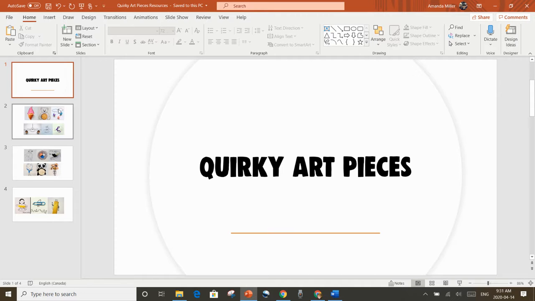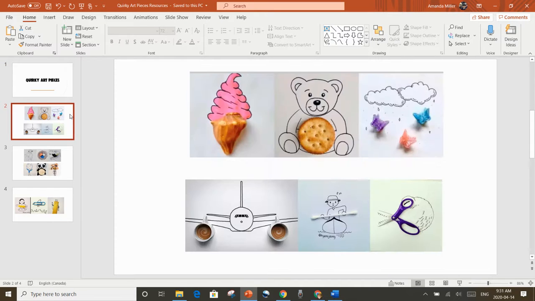And then you are going to create 3 small drawings that are based on anything that you can find around the house. So you're going to be drawing 3. You can see this one has a cracker, and then the artist has drawn a bear around the cracker to make him look like he's eating it. This guy is awesome. He's got a little Q-tip, and he's using it as an oar.